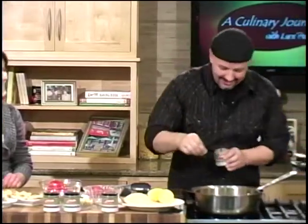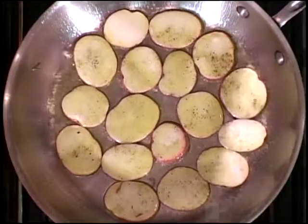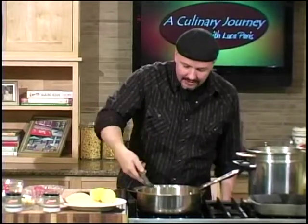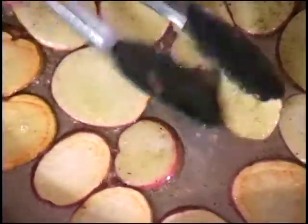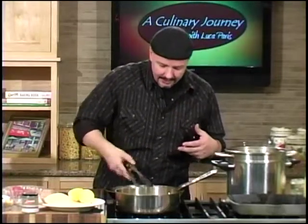On our potatoes, I'm going to use that ariosto spice blend to give them those same flavors. Let's check out how they're looking. Some of the ones in the middle sometimes don't get as cooked as fast, but ones on the outside — depending on your pan and knowing your hot spots — just flip them over. You know one side's already starting to cook. The idea is to give them crispiness on the outside, but I want them nice and soft on the inside. It all depends on how thick you cut them.